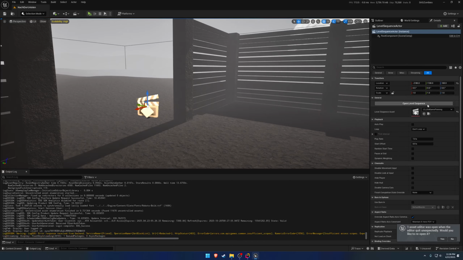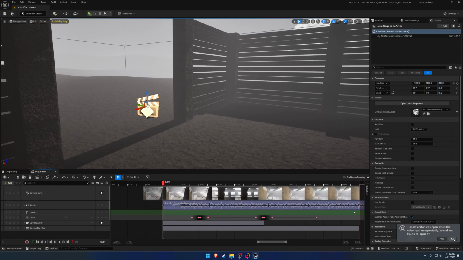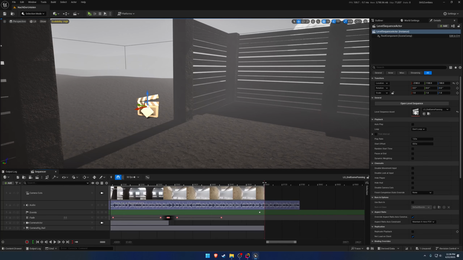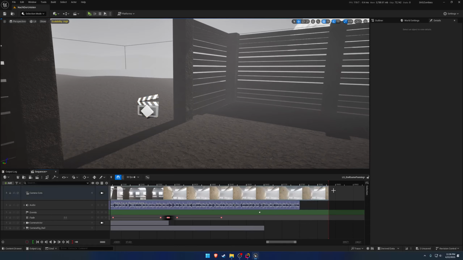However, I'm going to try to test that. So what I want to do is basically take the sequence player and just crank up the length. So now it runs all the way to the end of the audio. So now we have an extra however many frames for things to be handled.